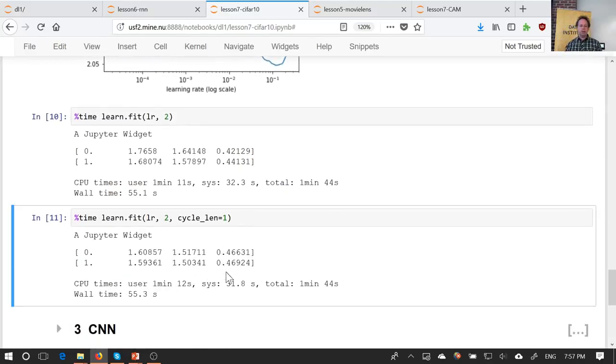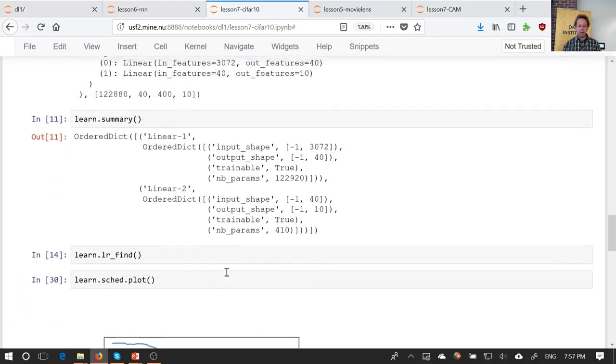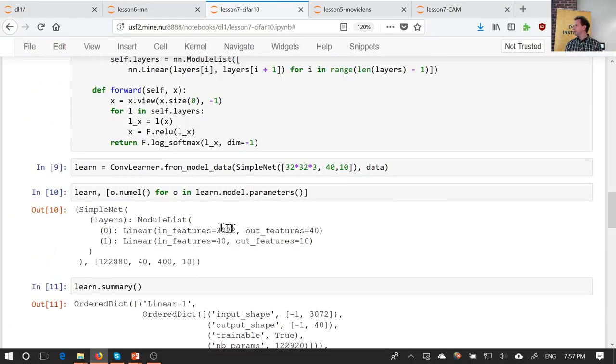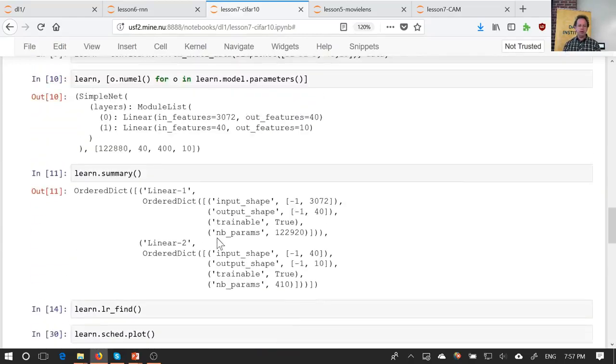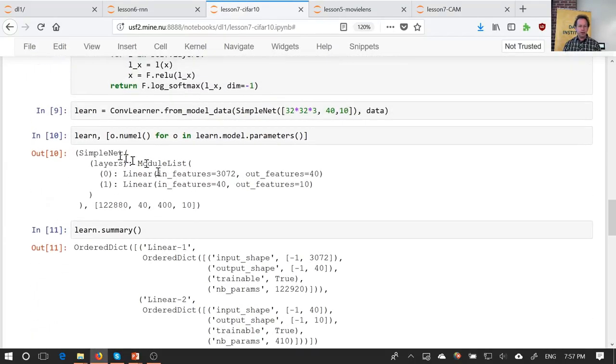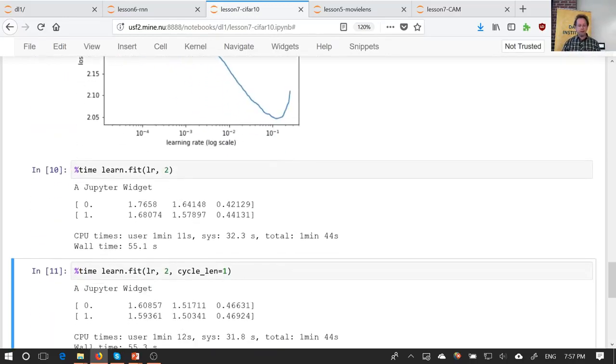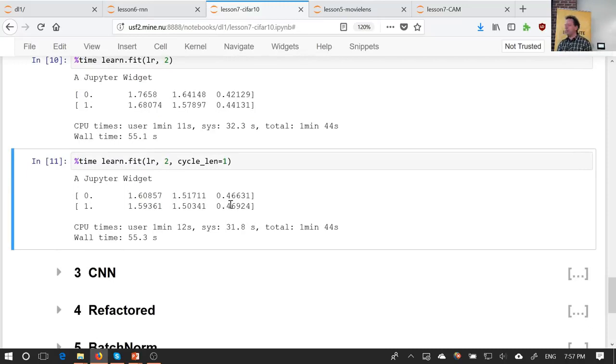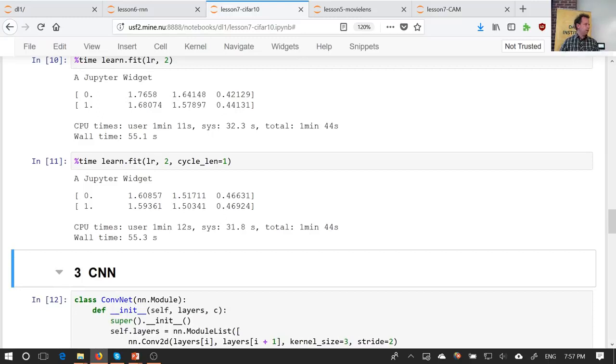Okay, so with a simple, how many hidden layers do we have? One hidden layer, right? One hidden layer, one output layer model. And here we can see the number of parameters we have is over 120,000. Okay, we get a 47% accuracy. Okay. So not great. Right, so let's try and improve it. And so the goal here is we're going to try and eventually replicate the basic architecture of a ResNet. Okay, so that's where we're going to try and get to here, is gradually build up to a ResNet.